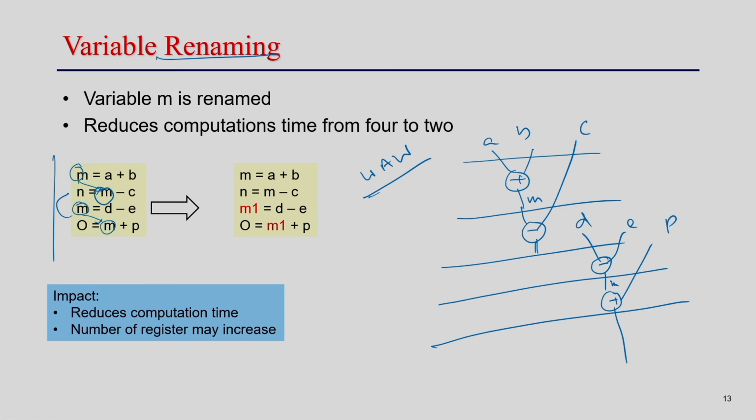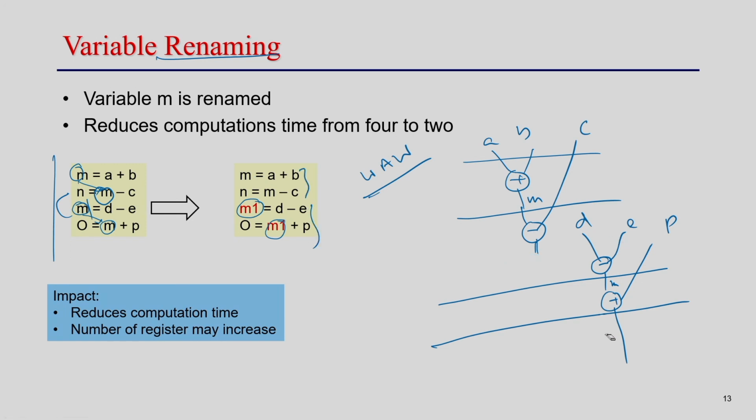So, as a result, this will end up having more clocks, but I can understand this is kind of a dependency which can be removed easily by just renaming this variable, right. So, what I am doing here, I took the same code, instead of using this m, I am just using m1 for the next one. So, now since there is no correlation between this value and this value, now I can execute this part and this part in parallel, right.